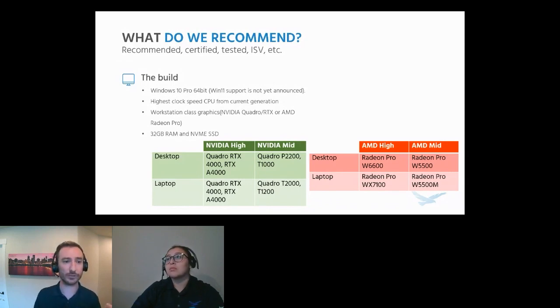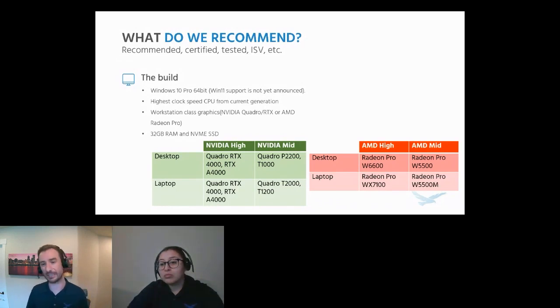So the next thing we'll talk about is graphics cards. I'm going to cruise through this real quick because I'm running out of time for Stephanie's part here. We only recommend workstation class. That means an NVIDIA Quadro or NVIDIA RTX A series graphics card, or on the AMD side, Radeon Pros. If it doesn't say that, it is not workstation class. It's consumer or gaming class graphics, and therefore it doesn't go through any validation or testing by Dassault Systems. So performance and stability are not guaranteed.